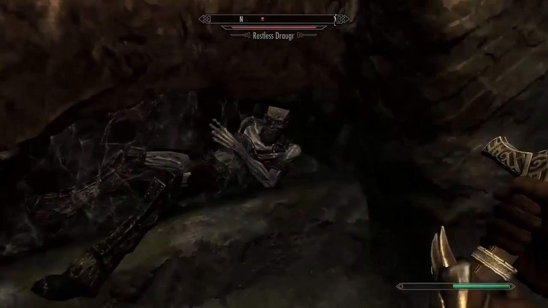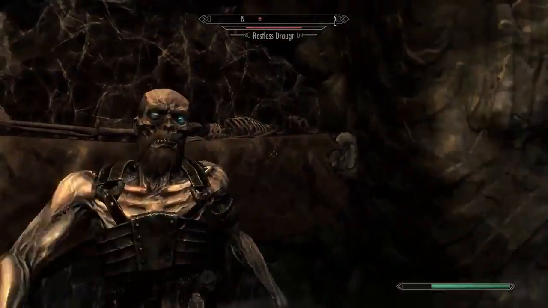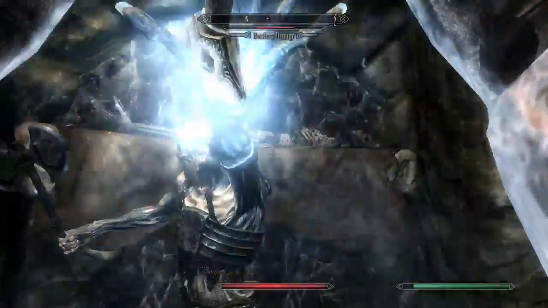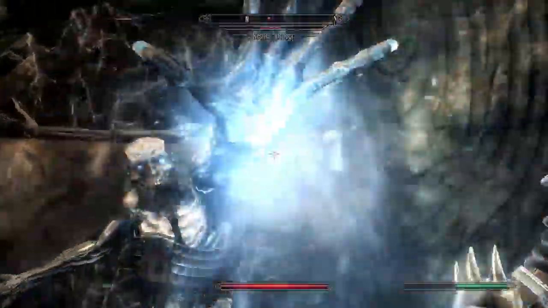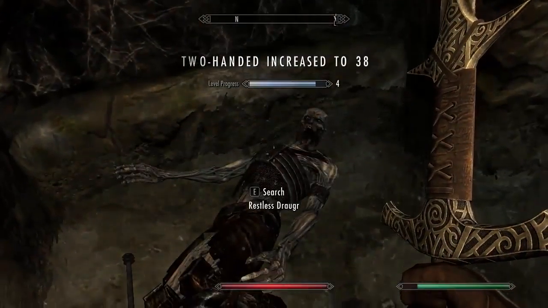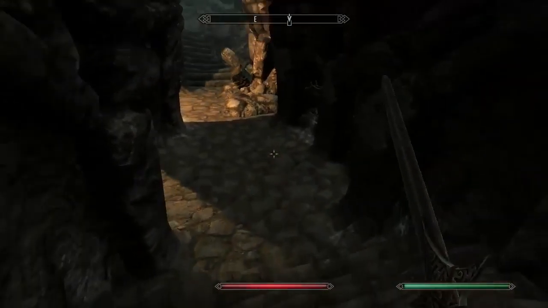Oh, it's a restless jogger. Oh, shit. Wreck your shit. Ow. Oh, he does quite a lot of damage. Hey, the Magicka doesn't do anything to me, though. Get wrecked! Nord War Axe. It's pretty cool. It's sick.